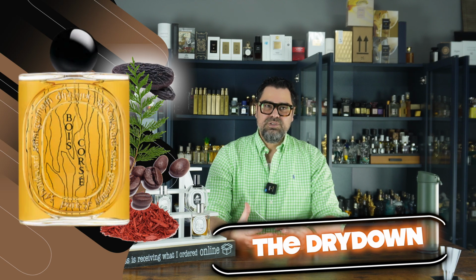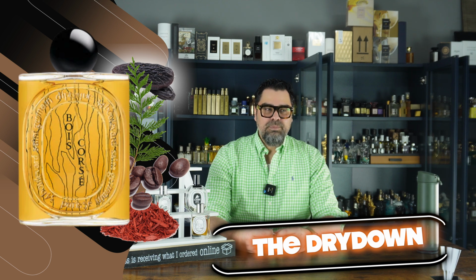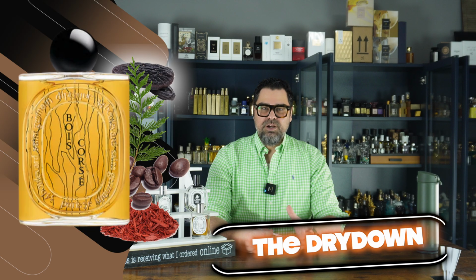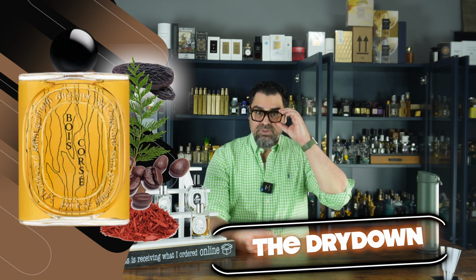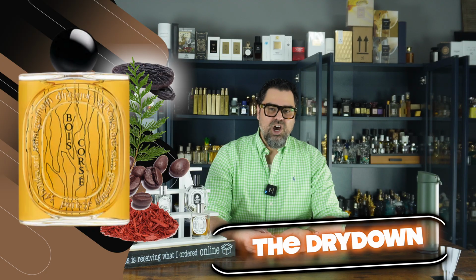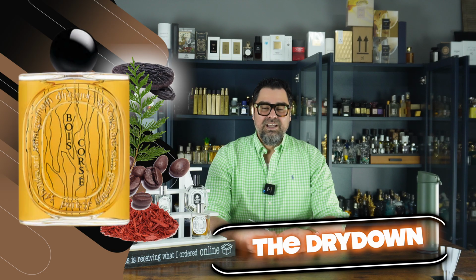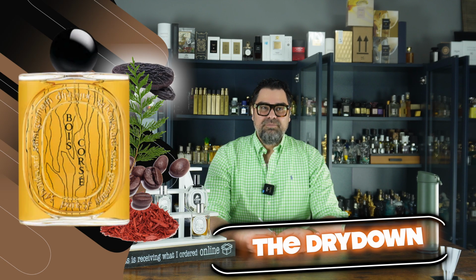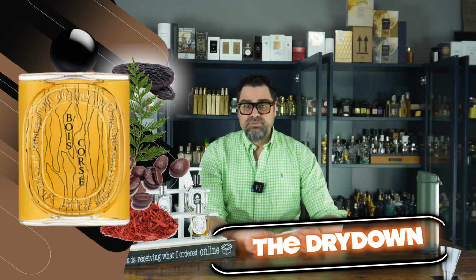And that's what I was expecting from Corsé, from an imagery standpoint. I never felt those sharp edges of bark. The scent comes off a little ambery here with a touch of nuttiness, some gourmand aspects, some toasty qualities, some coffee colored brown woods, which are warm, inviting, dusty. However, that scent profile, honestly, maybe not exactly like this, but it kind of does remind me of lesser brands, honestly.